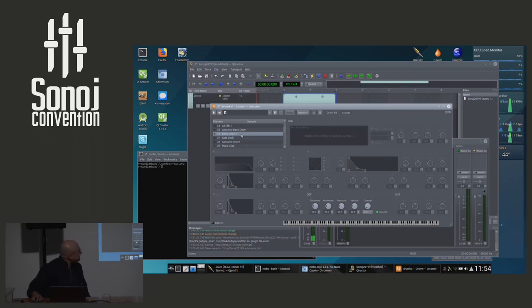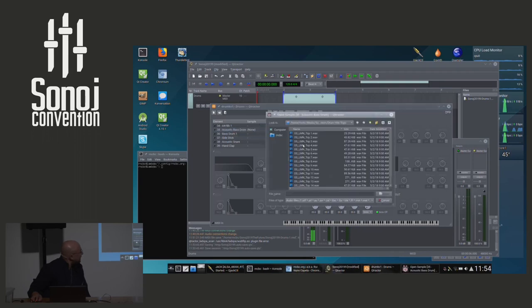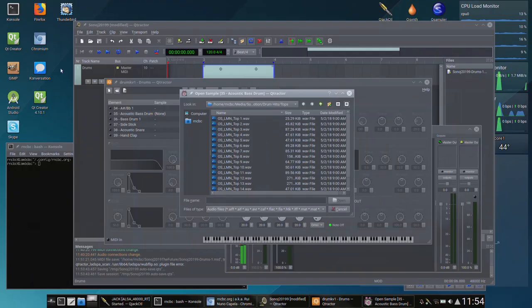And I would say that I have to choose something for a drum, a bass drum. It has to be an audio file. A WAV, a FLAC, an OGG, but not MP3.